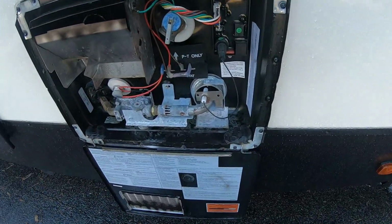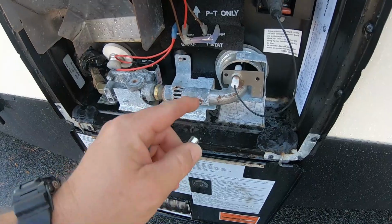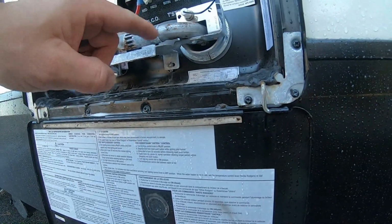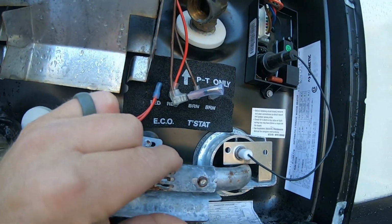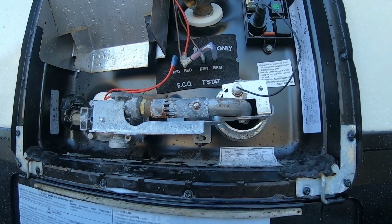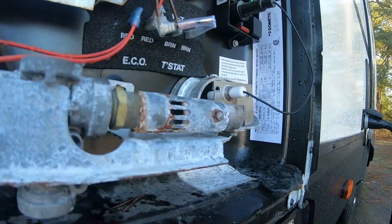All right, switch to the GoPro since it gets you some better picture quality here. But we have several points of contact, so to speak. We got one here, one here. All right, so I'm going to try and get this off and see what's going on in here. See if there's a bug trapped in that darn thing. All right, let's see what we can do.